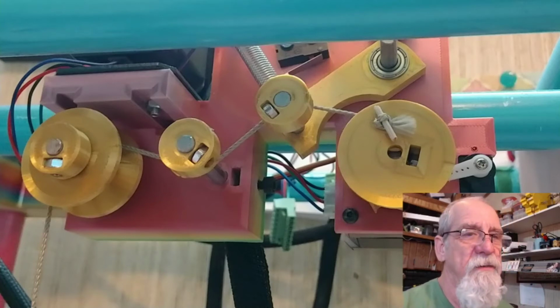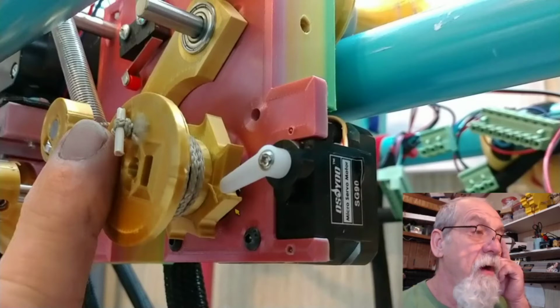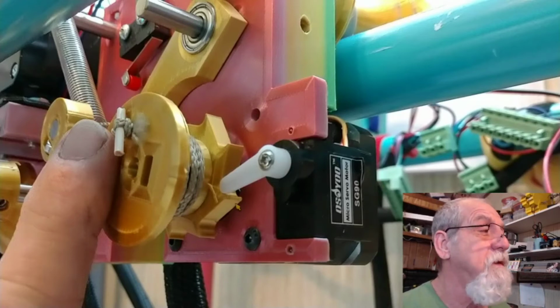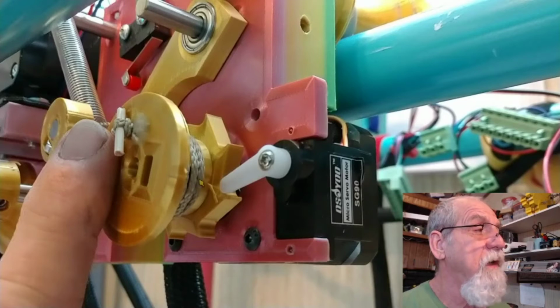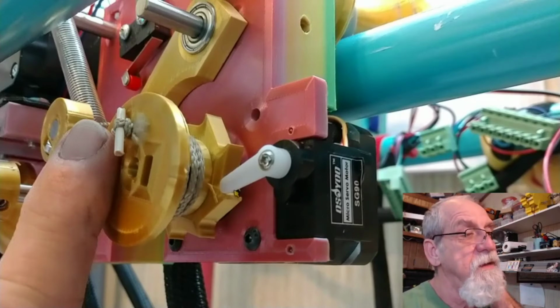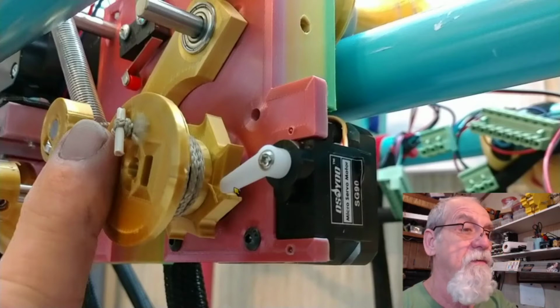I made a little roller that's got a ratchet on it. If you'll notice right here, there's that servo. And whenever you push the button to drop the claw, that will disengage, and it will let the claw drop and come back up. And then when it comes back up and it's holding the item, this will go ahead and lock back in. If you don't have this locked back in, the item would start falling again.